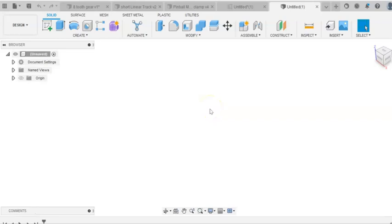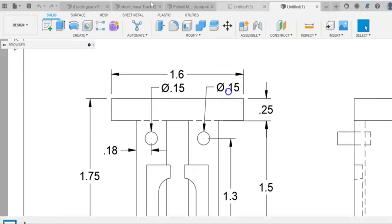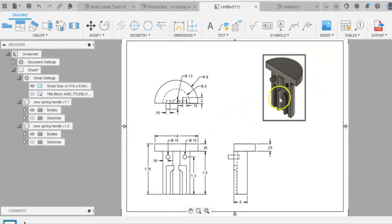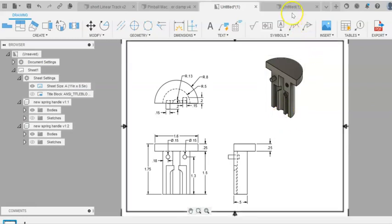All right, in this video, we're going to be making the spring handle holder that is going to hold the rubber band. This is the drawing, what it's going to look like when it's done. It looks a little bit more complicated than it is. I'll try to break the video down and make it a little bit easier for us to build.